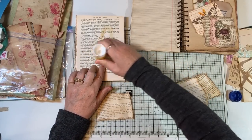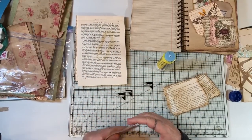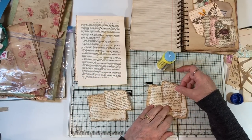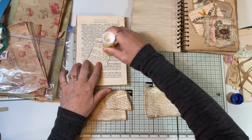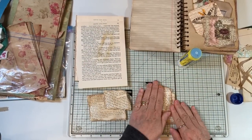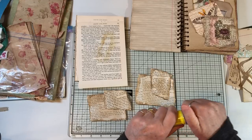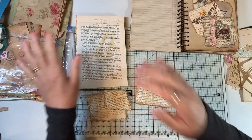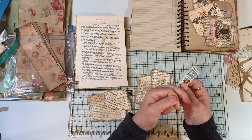I think I'm just gonna do kind of the corner of that, pop it kind of right there. Yep, that works. And you, what do I want to do with you? I'm gonna put you in a little bit. That's a bigger one. So, yeah, it was out of control. It really was. So I just got it back in control. I've been feeling like I needed to do that for the longest time, and it's just like, nope, I don't want to. So I just start making something. And it's like, you know, at some point, something's got to give here.